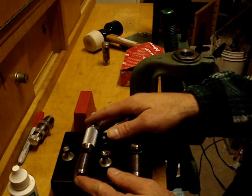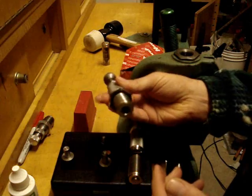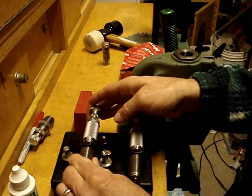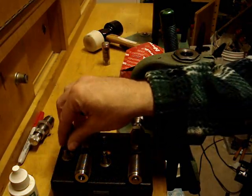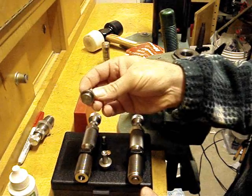This die here is the actual swaging die. This set I got is the number 101 series, which is a two-die set as you can see. In this particular one I opted for the hollow point. I think hollow points are more accurate and a little more versatile for what I'm using them for. It has its own punch — it's flat. This is a swage punch and it doesn't have a bleed hole.